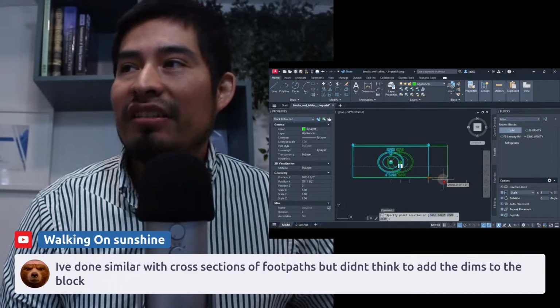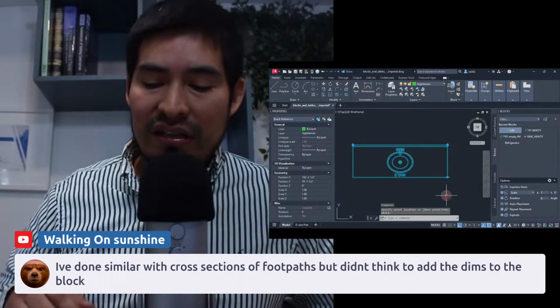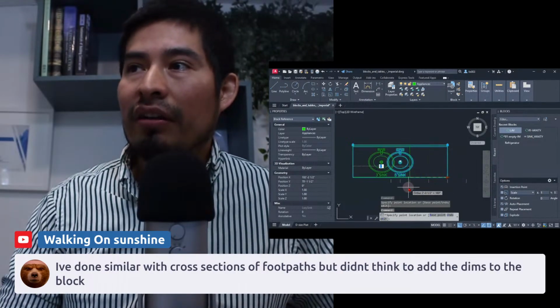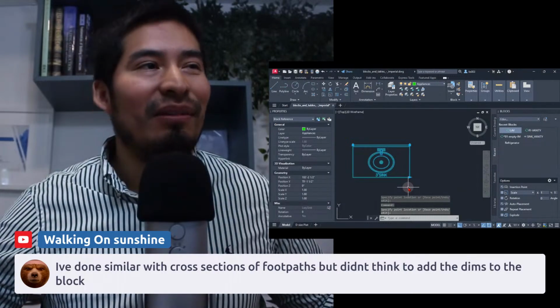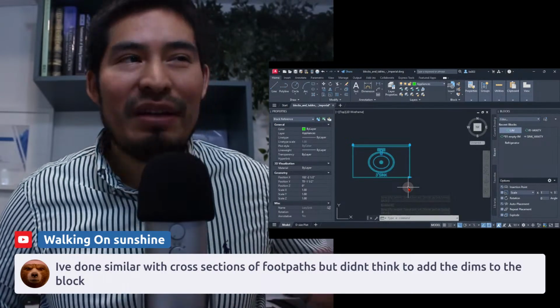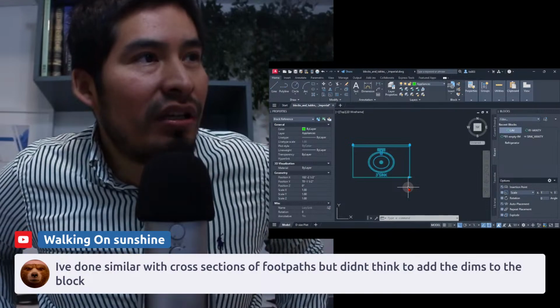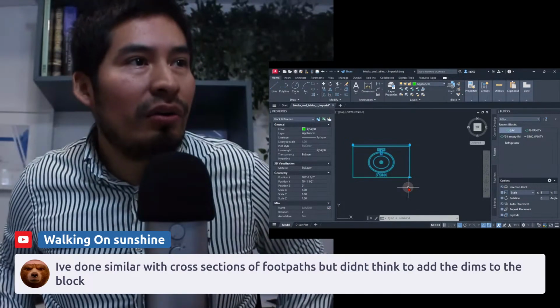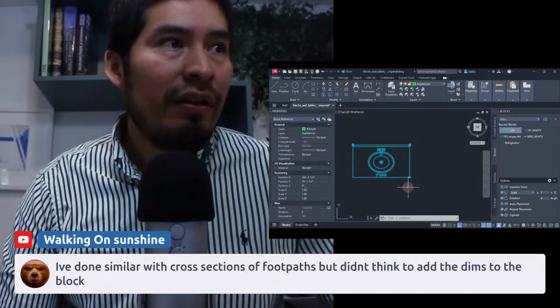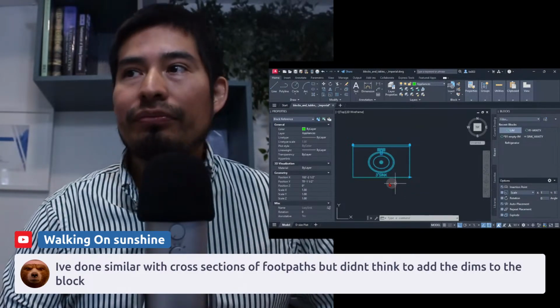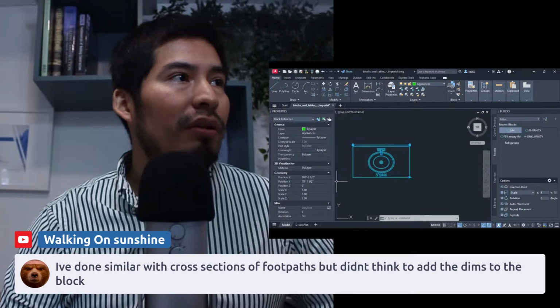This change is live, basically. So that's the beauty of this technique, right? So again, you can implement it not only on sync blocks, right? You can implement it on many different applications, like Rachel is saying, on cross sections of footpaths. Yeah, Rachel, so thank you for your comment.